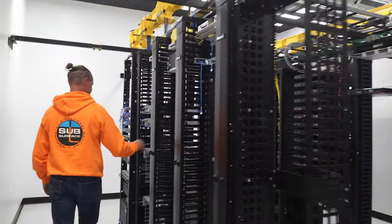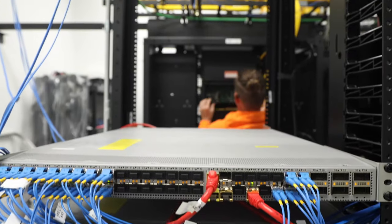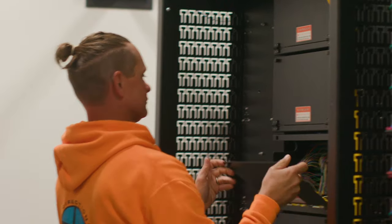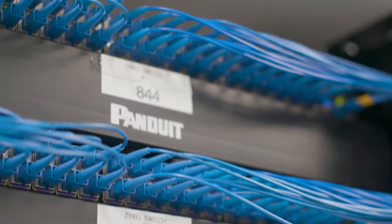Strata Communications is a fiber-to-the-home internet provider. The rural communities are so underserved. We tried for many years to get other ISPs to come build us out and we just couldn't get anybody to come help our local community, so we decided that we were going to help out the community ourselves.